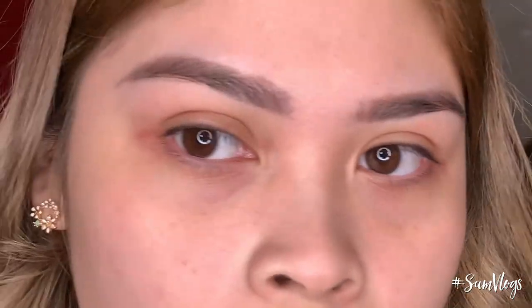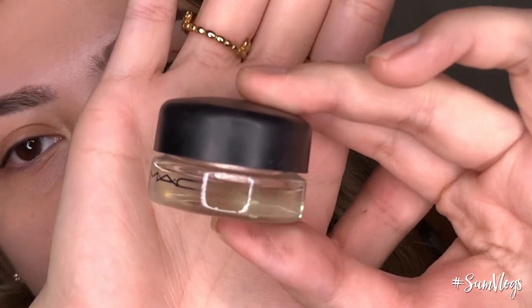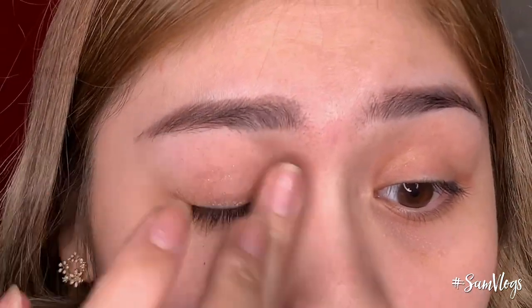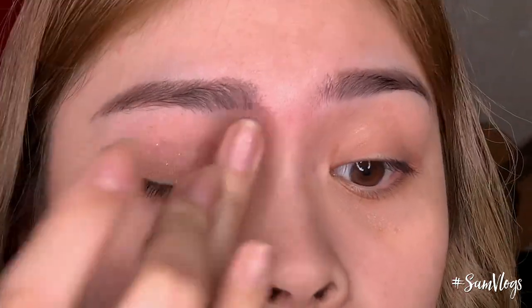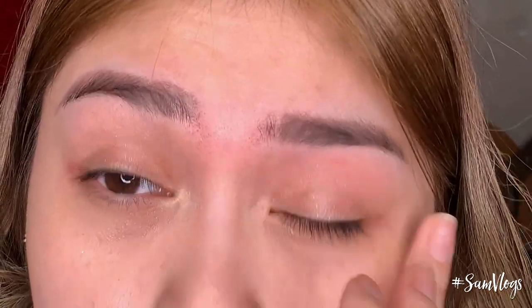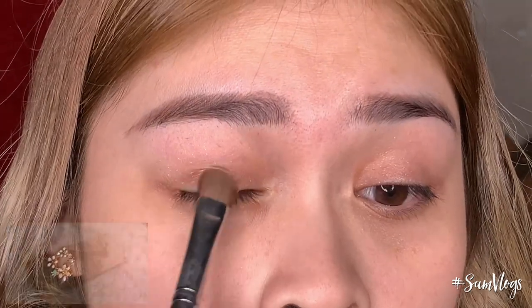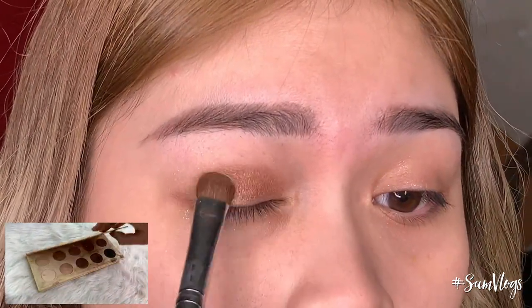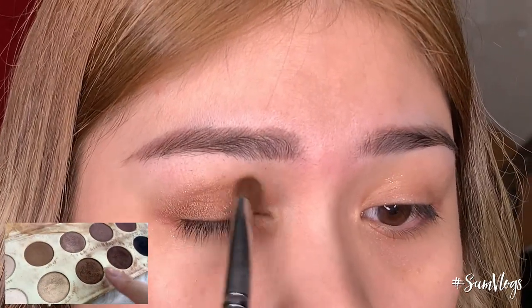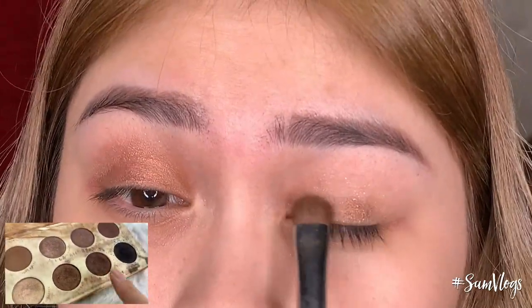Anyways, so the first thing I'm going to do is to apply this MAC Pro Longwear Paint Pot in Vintage Selection. Ayan siya. So, yun yung magpapakapit ng ating eyeshadows. And apply it on your lids. Ayan. And then, after that, I'm going to use my Zoeva na eyeshadow palette. So, what I chose is the Sweet Sound shade. Ayan, brown siya. So, okay, mag-alala kasi later on, magbe-blend naman tayo ng ating eyeshadow. So, apply nyo muna siya sa lids nyo.